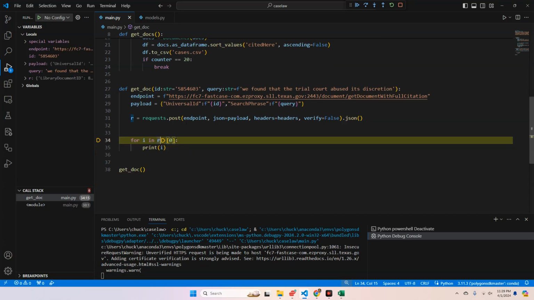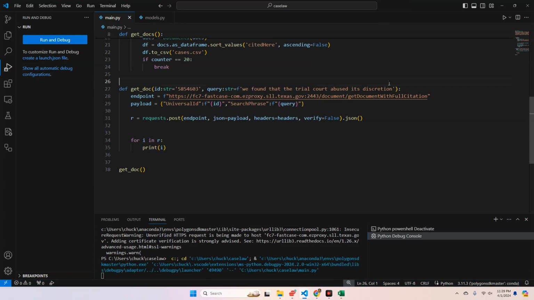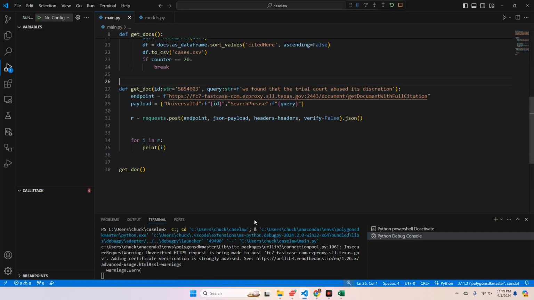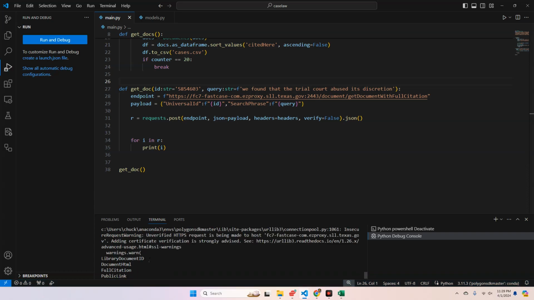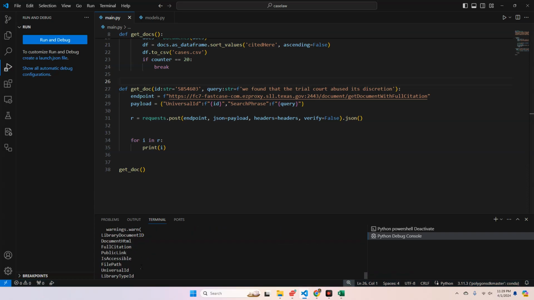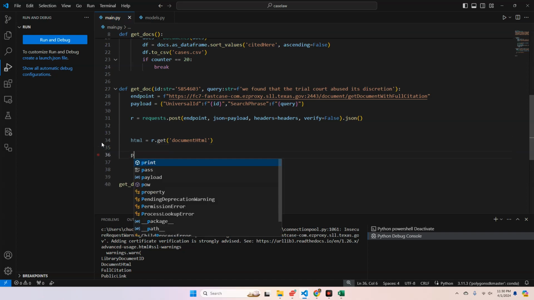Oh, there is no 0. Perfect. There we go. So we want the full citation or document HTML. That's what we want. So HTML is r.get documents HTML, and then we'll just go ahead and print that.